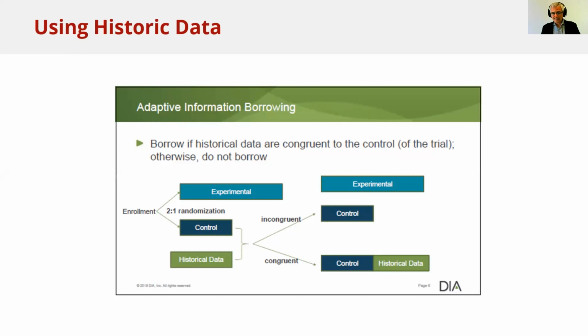So we floated the idea of using historic data from published literature. The regulatory authority, to my surprise, did not say no. They said, tell us more. Give us the details of how you will conduct your literature review, how you're going to guard against publication bias, how you're going to ensure congruency, and so forth. So I count that as a great success that we were able to continue the discussions with the regulatory authority about really synthesizing a control arm for a study that did not have one.